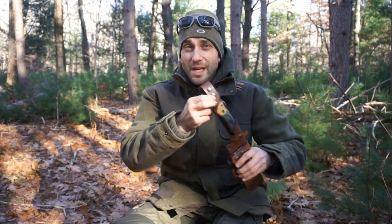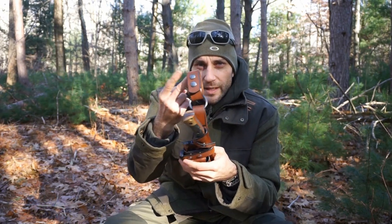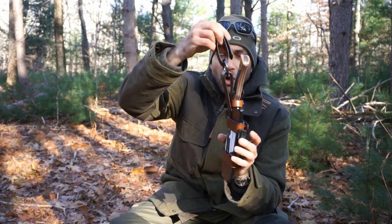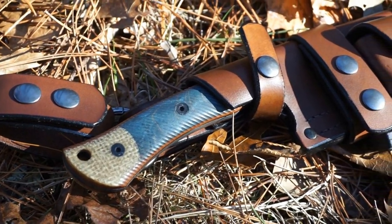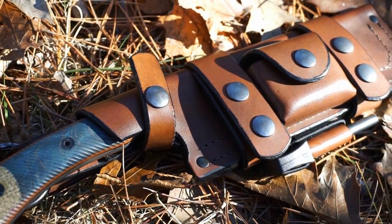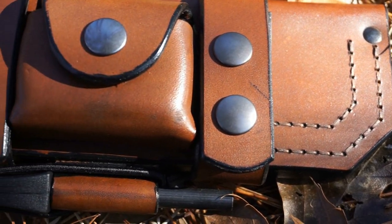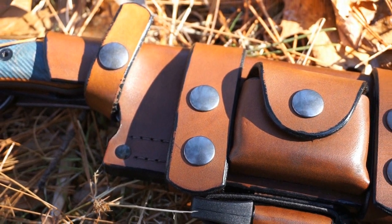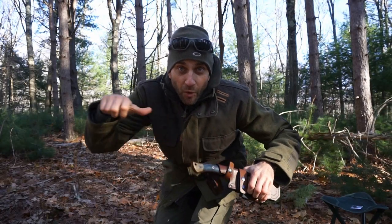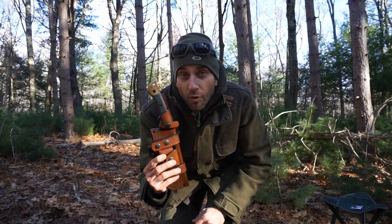These can be made in a number of different configurations and different colors. For me, what I really wanted was a cross-draw style leather dangler sheath. As you look here you will notice a nice quality leather dangler with a big oversized ring. This also has a belt loop to allow you to carry it a little bit higher up if you're not into that dangle style, and with the included straps you can also carry scout style. As a scout style sheath it would rock the opposite direction from your dominant hand — that's the one downfall — but these can be made basically to be ambidextrous.